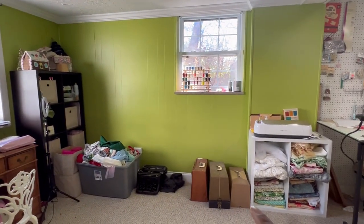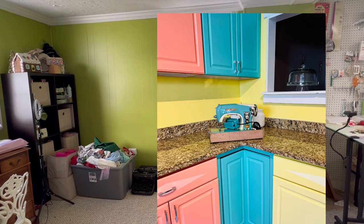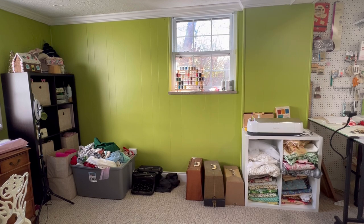This is where I have my sewing machines that don't have desks. I don't intend on making or buying desks for them — I want to keep them on the wall for easier access. I want to use the space where my scrap bin is, start doing a better job of dumping my scraps instead of holding on to every single piece, and add some cube shelving or a custom desk with storage underneath for crafts, because right now when I use my hot glue gun it gets messy and I don't have a designated craft space.